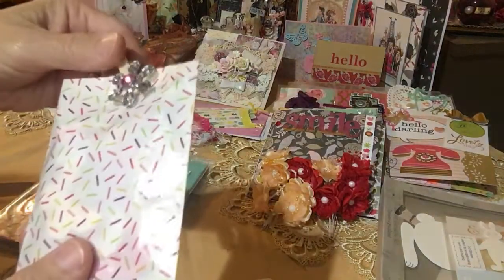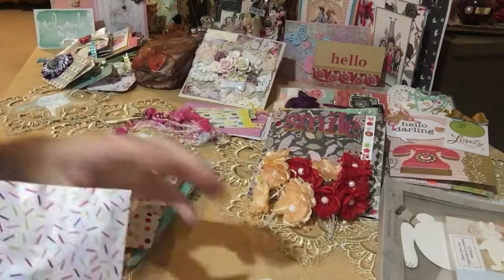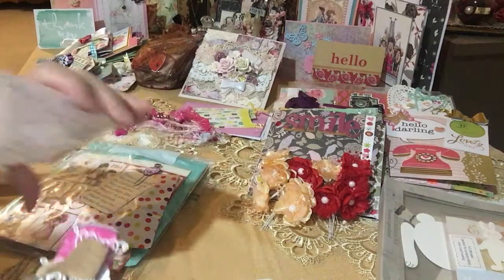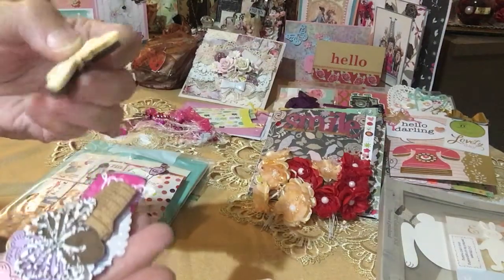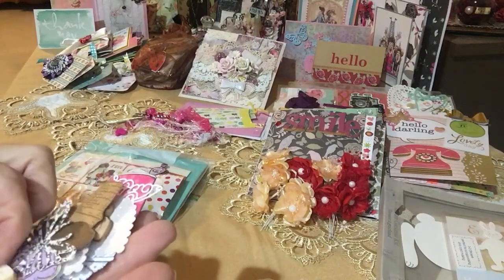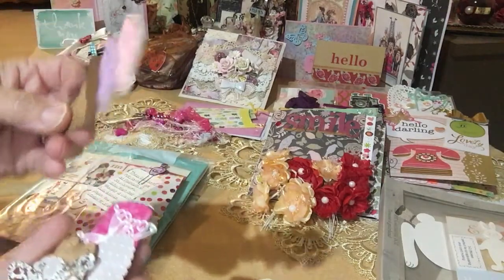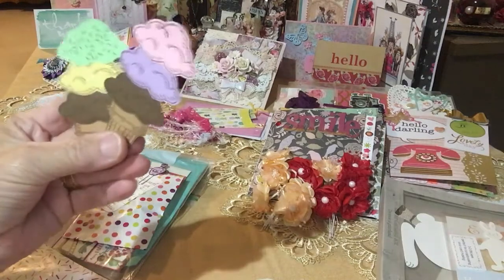And a cute little bag here with, look at this clothespin with the bling. Love that, I'm sure she made that. Glossine bag with, it's a doodad bag, oh how cute. We got clothespins, a wood butterfly, a veneer butterfly. Look at that, aren't those pretty? So pretty. And I see, I think an ice cream that she's made. How cute. And she's made several of them for me.